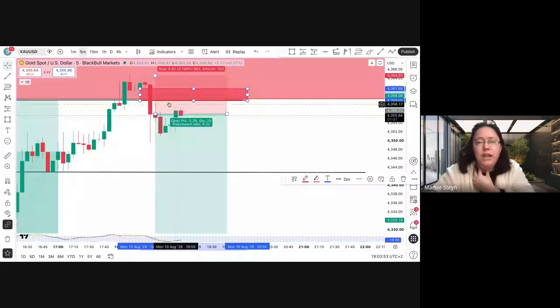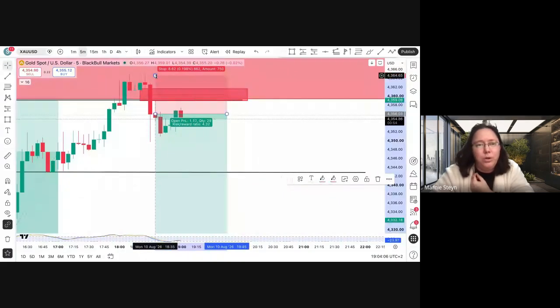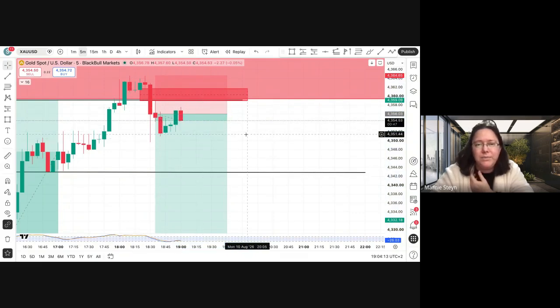So you can use an FVG if you want to potentially. You can see here that it hasn't come back into the FVG. You can potentially say, okay, there is an FVG here, so that's a pretty good area, having multiple confluences there. You can also use the FVG as an entry model for you. It's entirely up to you how you want to trade the CRT. You can use some of the smart money concepts.